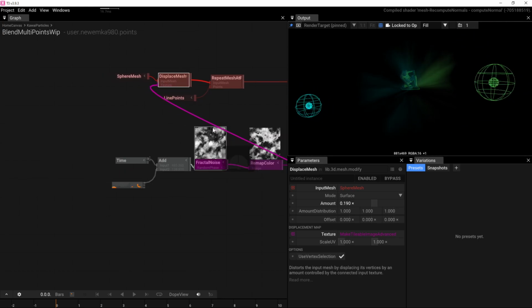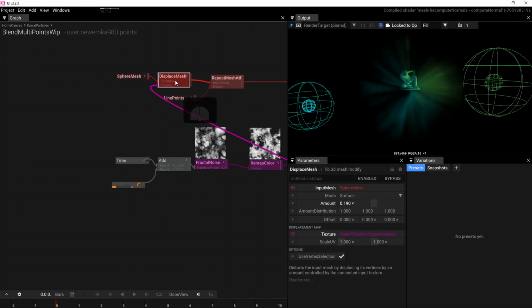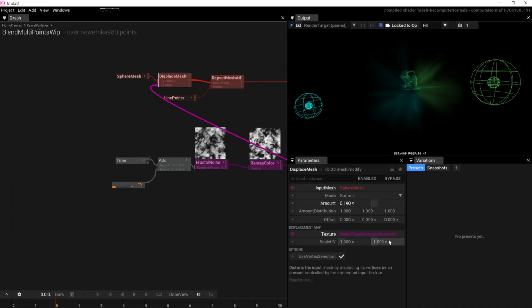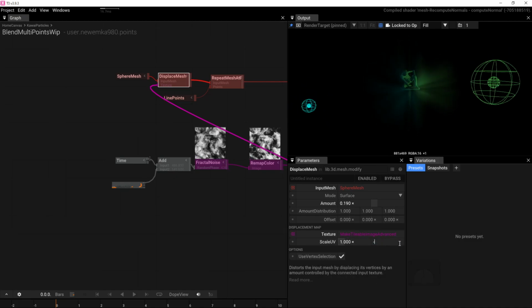Also, we should not forget to set the scale UV of displace mesh on the y-axis to -1.